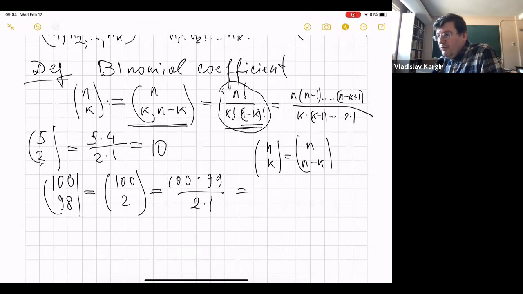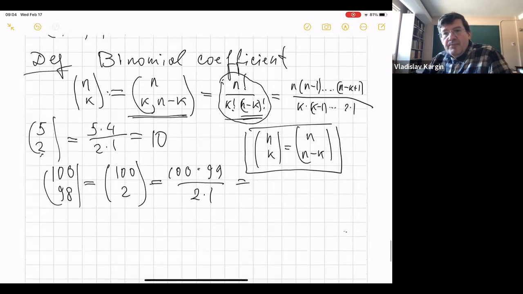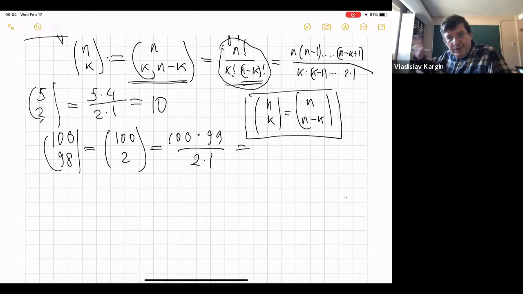This is a useful thing to remember if you need to calculate by hand, and even if you have a calculator, you don't want to calculate 98 factorial, because it will overflow your calculator. Most advanced calculators have a binomial coefficient, and most statistical packages also have binomial and multinomial coefficients. Some of it is covered in the lecture notes. Usually somewhere you can find a binomial coefficient. They are very important, and every piece of software uses them.